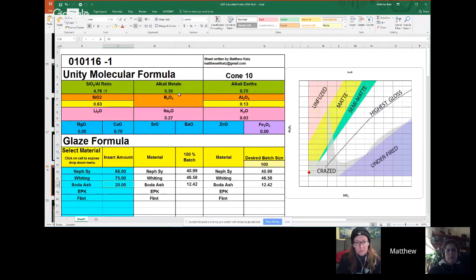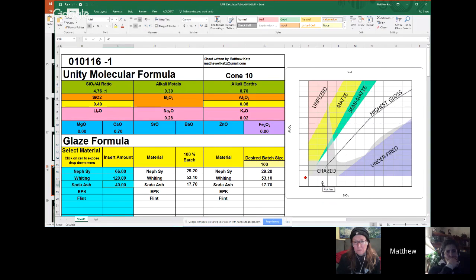So my flux ratio is theoretic balance. My alumina level is now right through the floor. Went from 0.3 to 0.13. And I could push this even farther. I can make this 40. And then make this 100, 110, 115, 120. Okay. So again, the more soda ash I bring into the glaze, the farther down into this corner that we get.